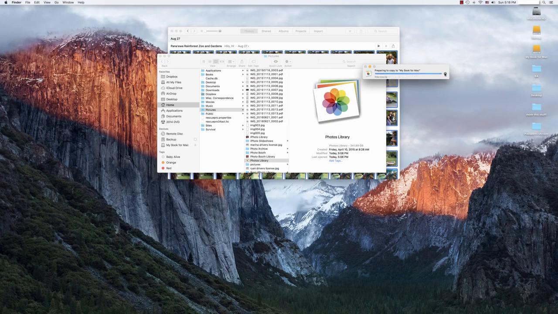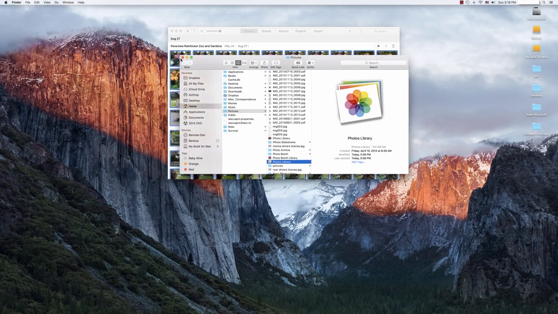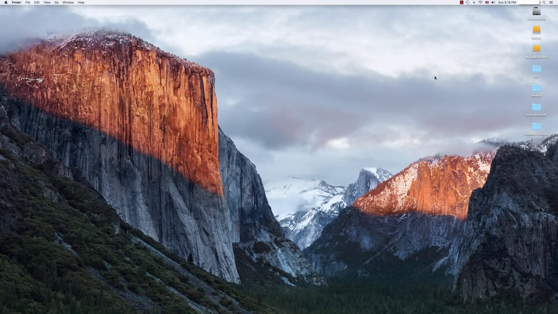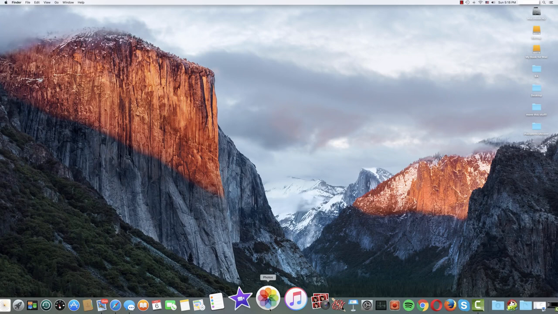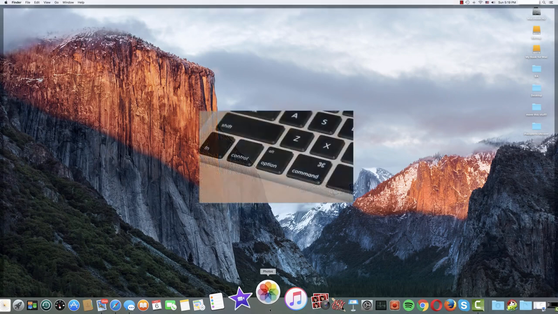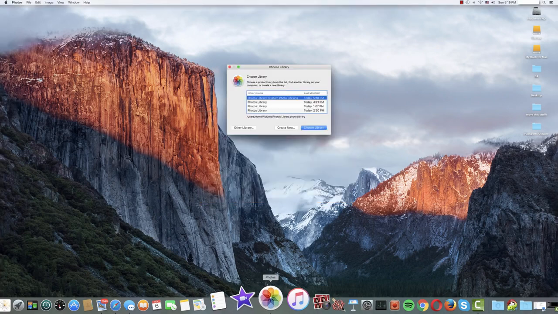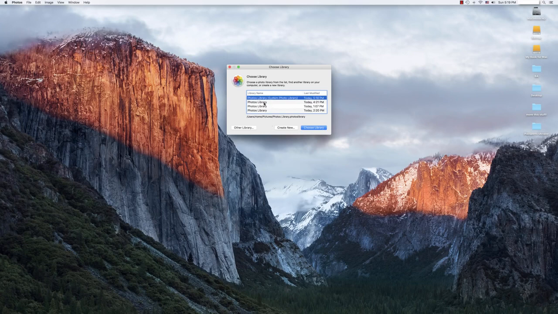So this has actually already taken place. I've got that already moved. So let's go ahead and close this. We'll close out of the program. And now you can do one of two things. Number one, you can go to the Photos library, you can click open, but simultaneously you hold down the option key. That is option number one, and it's going to show you all of the available photo libraries as well as where they are found for you to select which one you want to open.